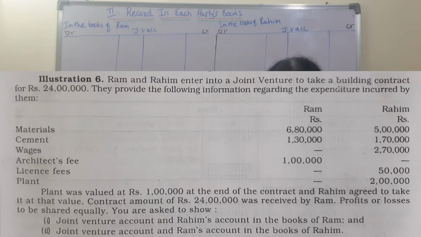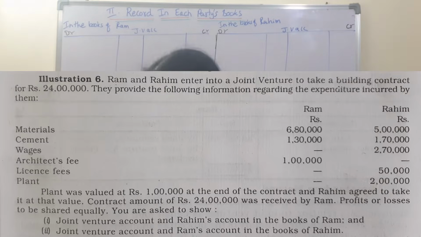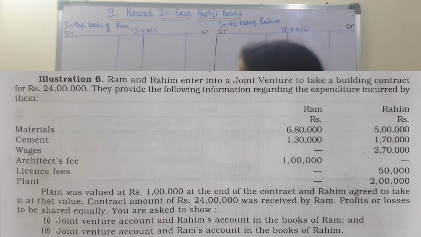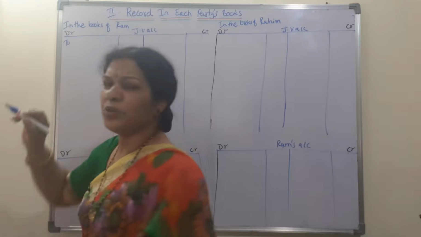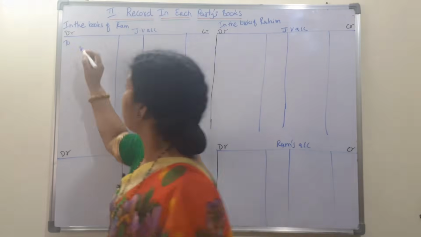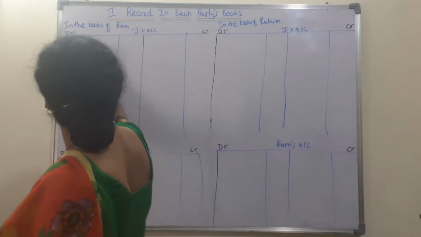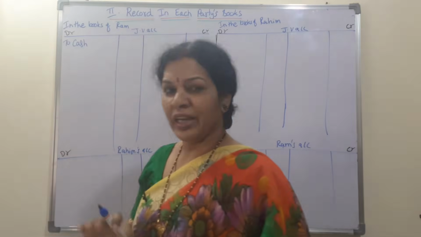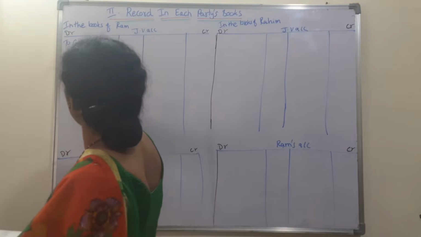So when partners are taking, we can enter it easily. Right now we'll start this problem. The expenses of Ram and Raheem are given. So we can start this problem with the books of Ram. In the books of Ram, Ram's expenses we will say to cash. To cash, you can take it as bank also, it doesn't matter. To cash or to bank. All the items you can write under this only because we have a lot of expenses.